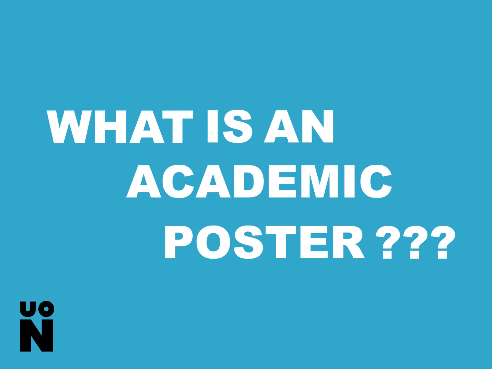So first of all, you're probably wondering what an academic poster is anyway. An academic poster is a different way of showing the research that you've done. So instead of writing a report or an essay, you're producing, if you think of it as one sheet of information, a bit like an infographic. So it's got more information on it than a poster, for example, to advertise something. It's got a lot more words on it, but it's a visual way of representing your work.